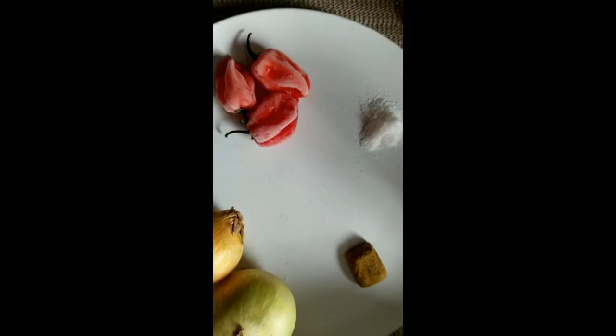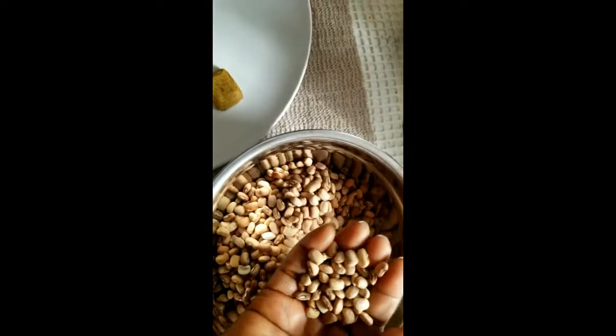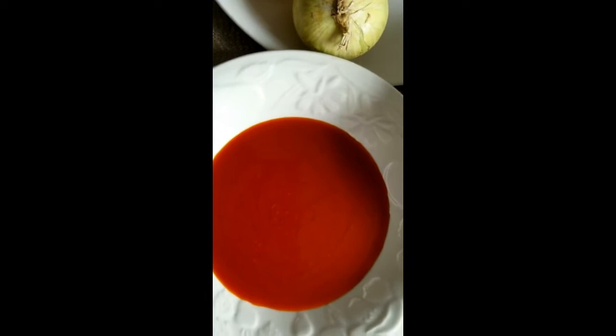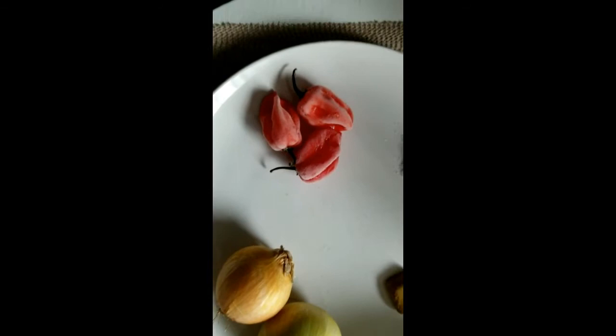So these are the ingredients, very easy, that I'm going to be using to prepare the honey beans. This right here is the honey beans. Can you see that? Like I said, I totally love it. And this is palm oil, made from palm. It is very, very nutritious, healthy for those of you who know palm oil. And then I have the small medium onion. I have my Scotch bonnet.